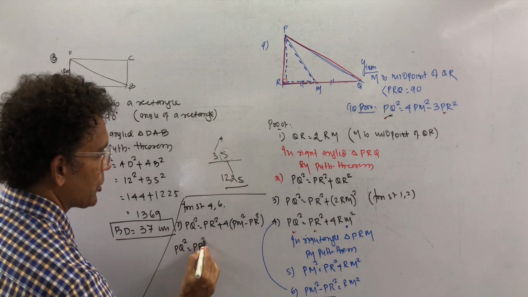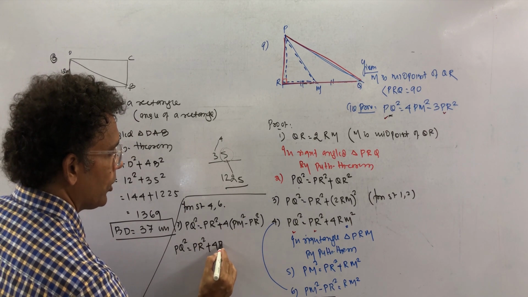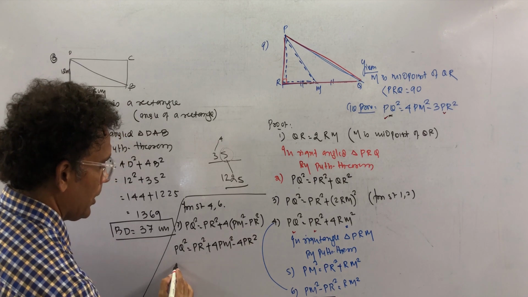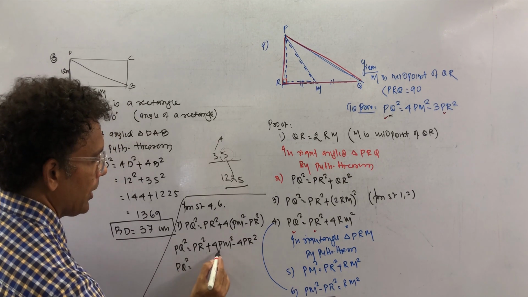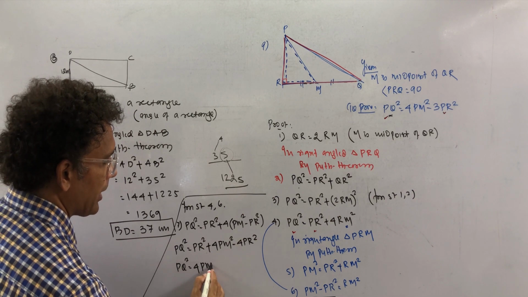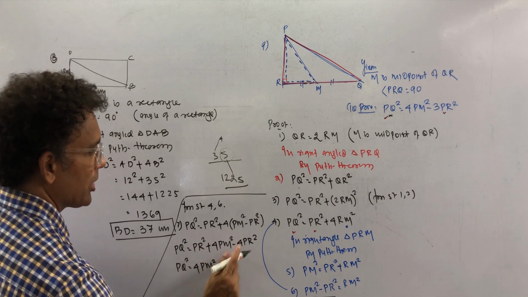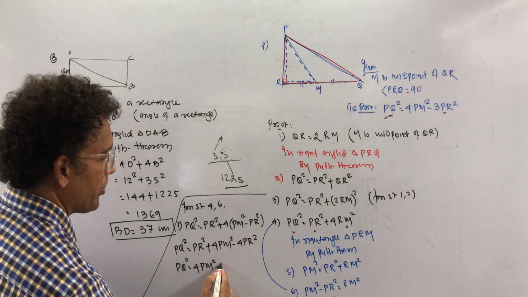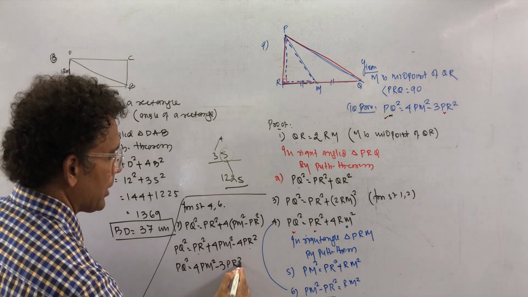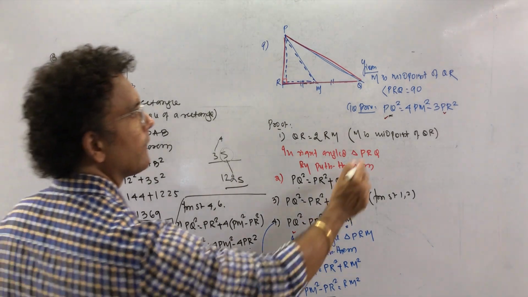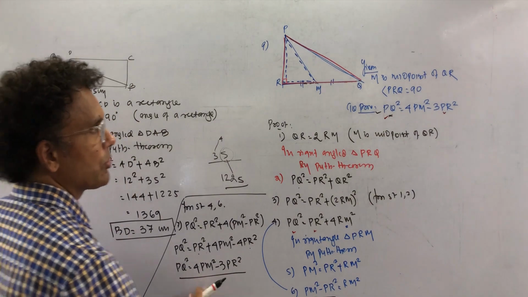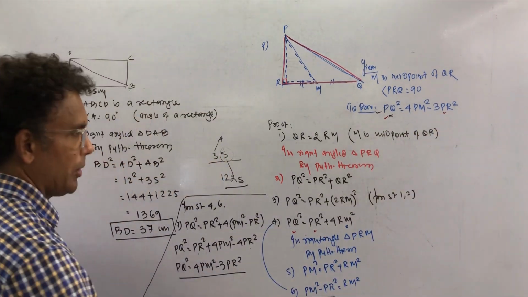This is PR square. Open this, that is 4 PM square, 4 PR square. This is PQ square. ये 4 PM square I am writing it as it is. ये बच्चा लोग 1 minus 4 is how much? ये PR है ना, तो this is 1 PR minus 4 PR is 3 PR square. And check, प्रूव किया. PQ square, 4 PM square, 4 PM square, 3 PR square, 3 PR square.